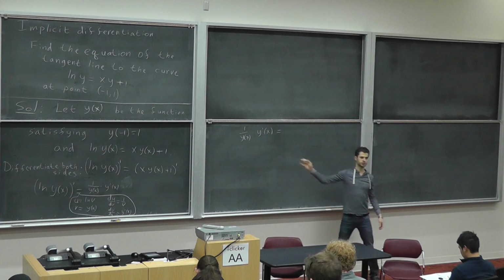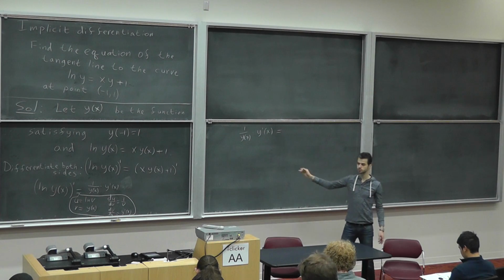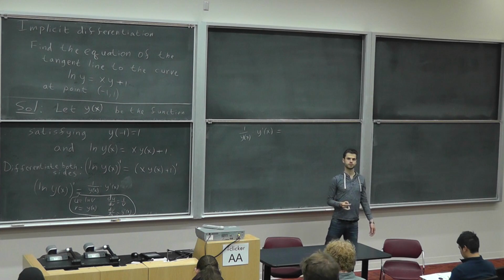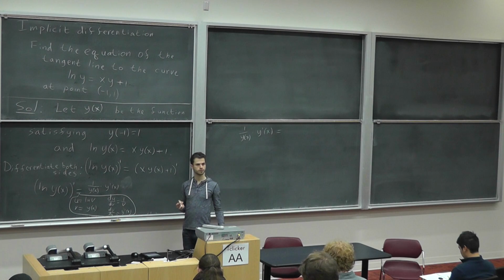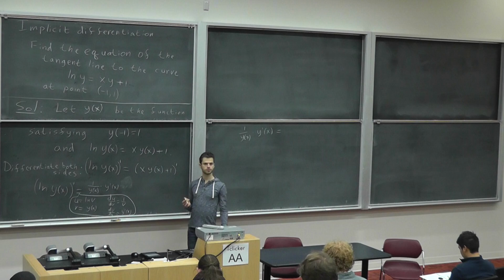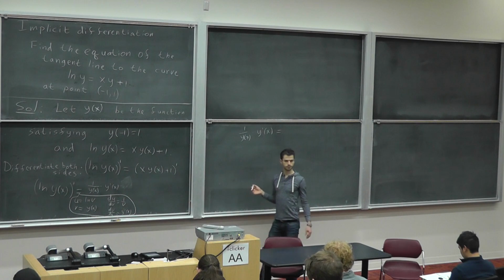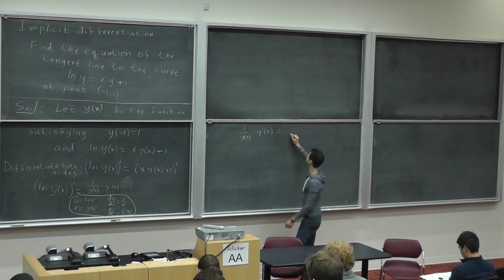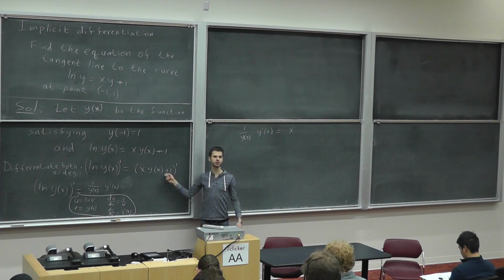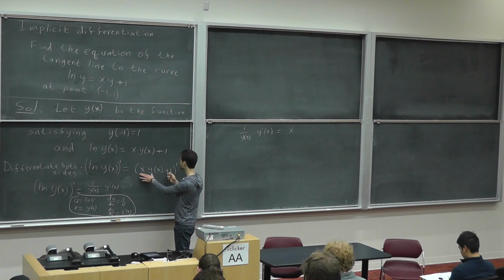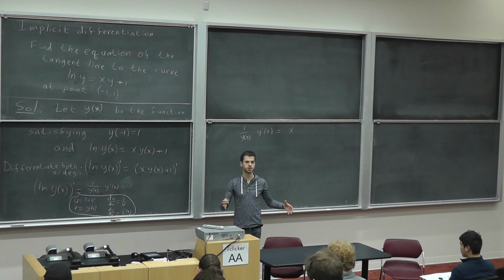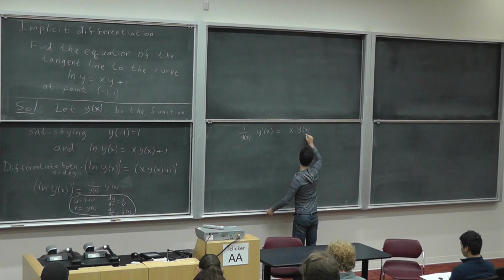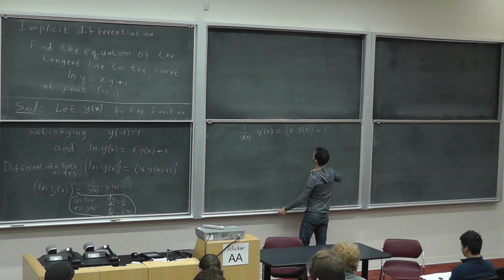So the left side there was 1 over y of x multiplied by y prime of x. The right side, how do I differentiate x times y of x plus 1? Yeah, the sum of two derivatives. The last operation that I have here is a summation, this plus. After I compute this expression and that expression, I take the sum. So I apply the rule for the sum. Derivative of the sum is sum of two derivatives. X prime plus 1 prime.